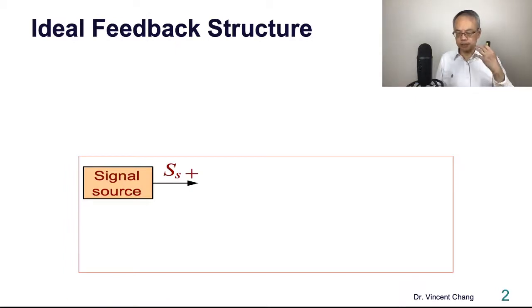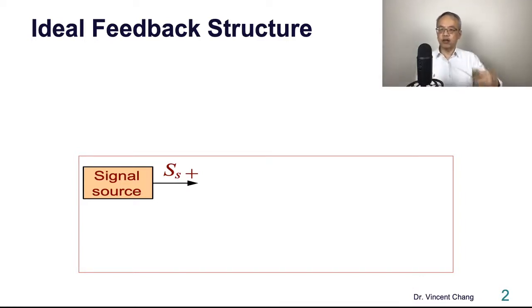This subject is especially difficult for most students for two reasons. Number one, it involves the feedback structure. Number two, it involves the frequency response of a system or an amplifier. Put these two things together, and it makes this subject very difficult for most students. So I'll try my best to help you understand the issue, the stability, why there's an issue, and how to tackle the issue as a designer.